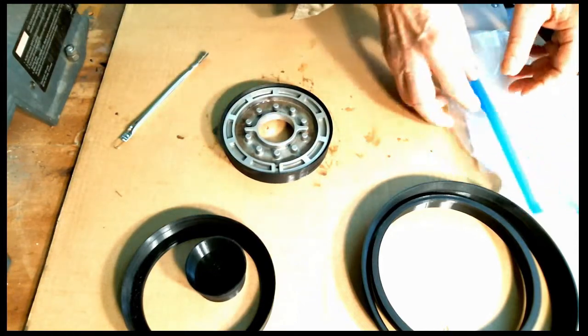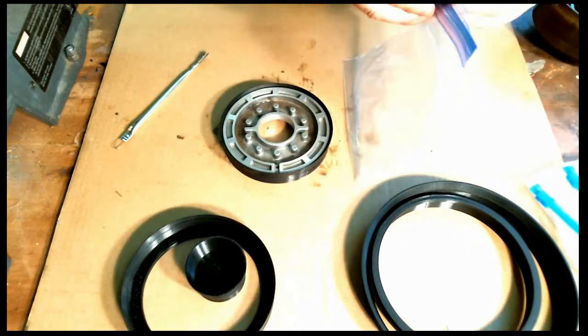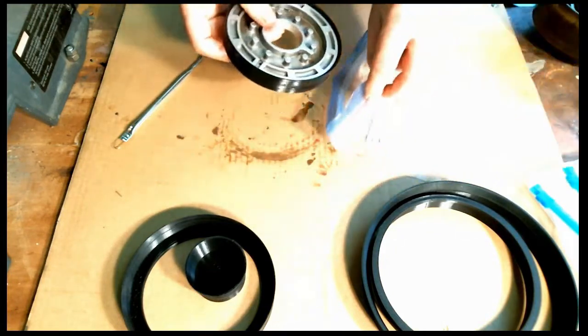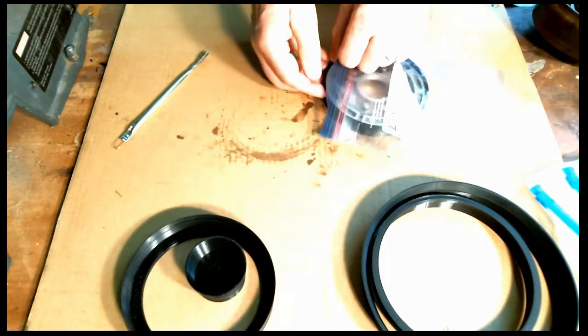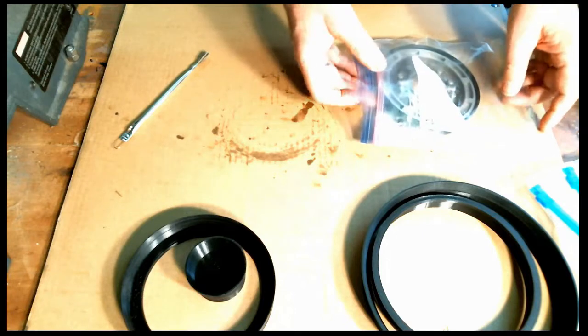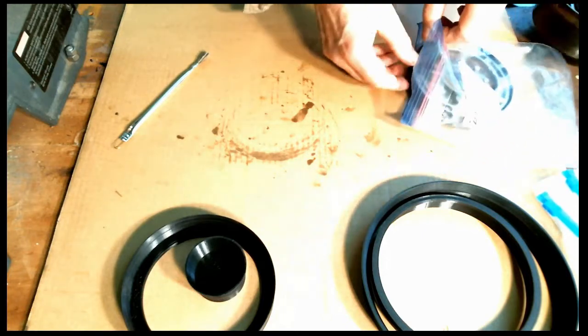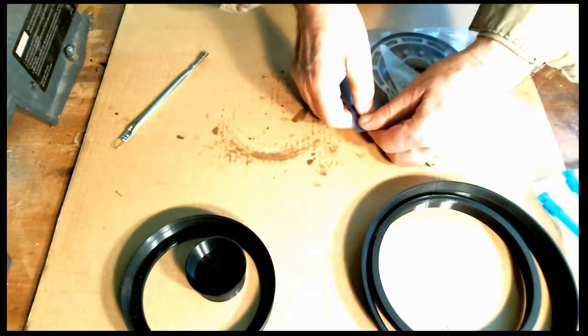Now I'll put it in a freezer bag. I'll use a quart freezer bag for this one and put it in just like this. And again, make sure that it's in all the way. Put in the freezer bag. Seal it up.